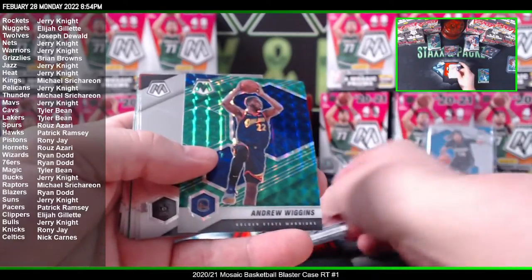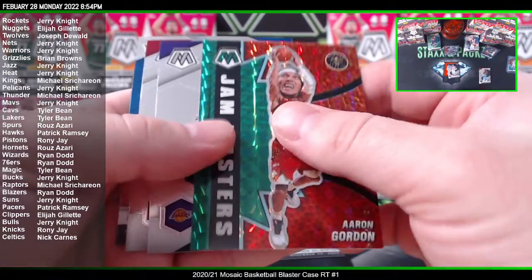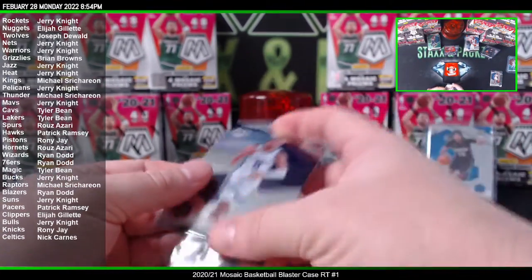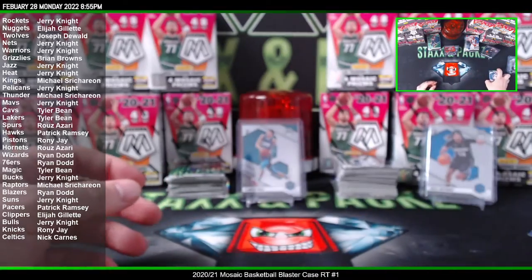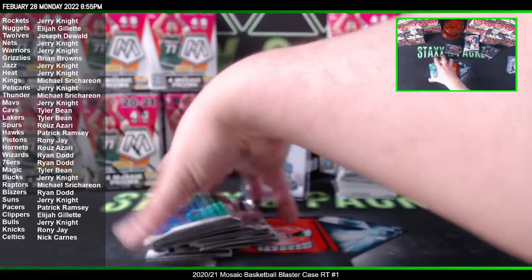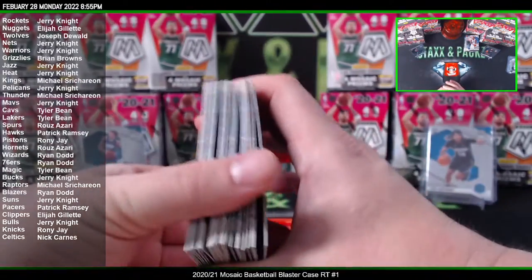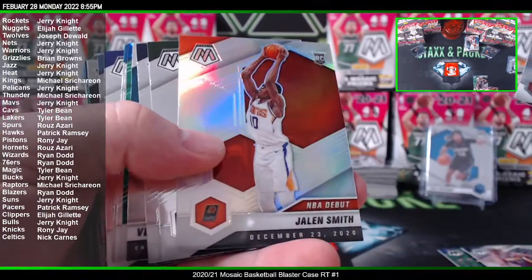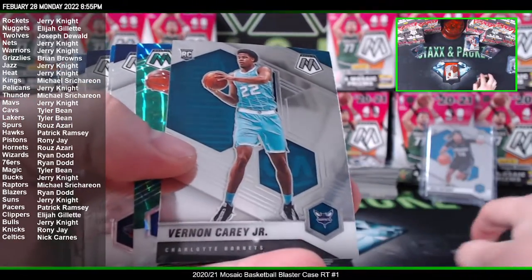Tre Burt, Green. Got Halliburton NBA debut. Wiggins Green. Jam Masters. Aaron Gordon for the Nuggets. Killian Hayes, rookie for the Pistons. Maybe I'll just do them one at a time because this is too much, falling around and all curled up. Look at that. Terry Rozier. Silver of Jalen Smith. You got Jalen Smith base and then a silver. It's going to the Phoenix Suns. Vernon Carey Jr. rookie.